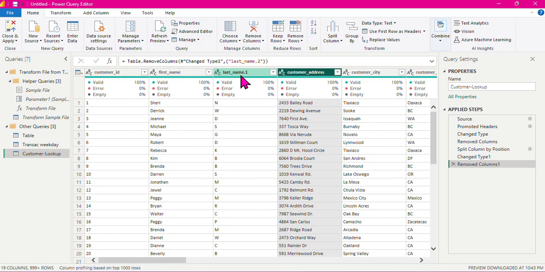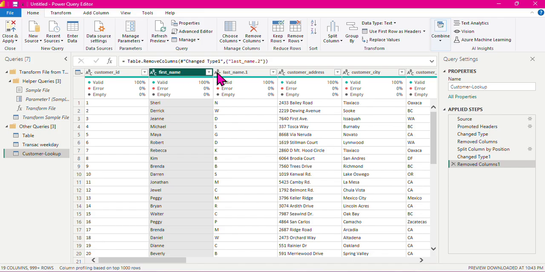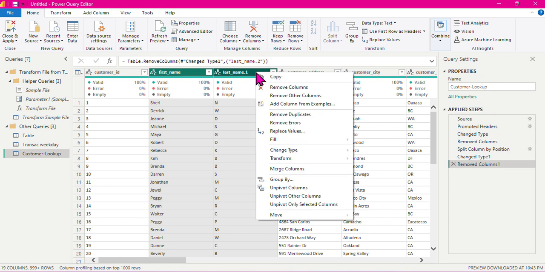So I'm going to be merging this column and this column, because I can't have a first name on one column and then a last name on another column. I need to put the 2 columns together. First of all, I'm going to click on this first name, hold my control key and select the last name. Right click and then merge columns.